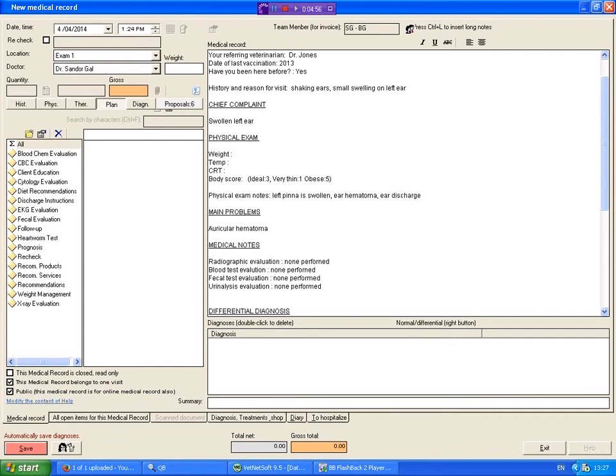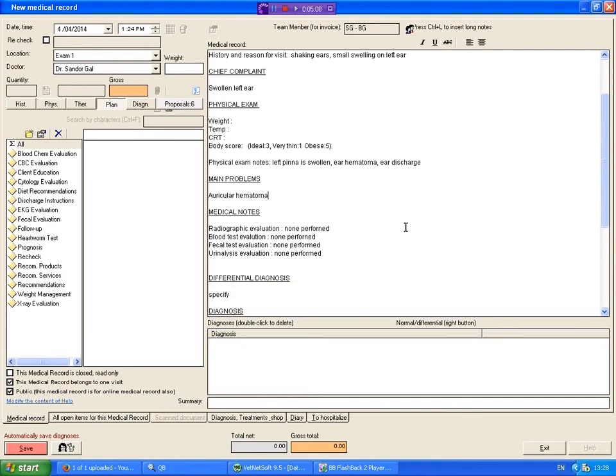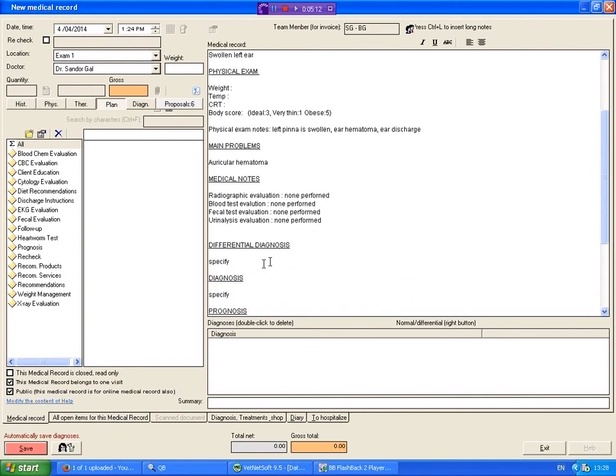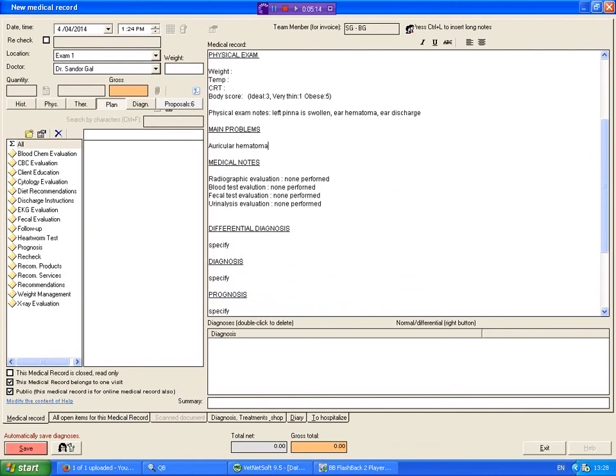So let's say that we want to use drop-in pre-formatted information here from the other template section. I'm just using this as an example.